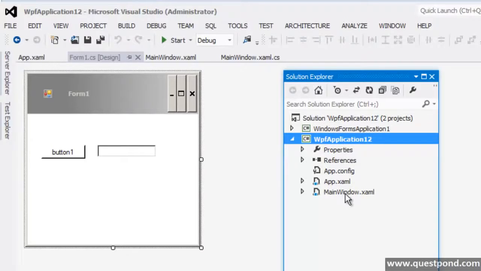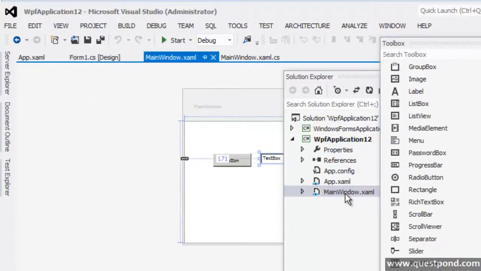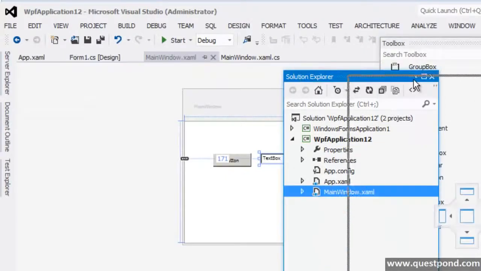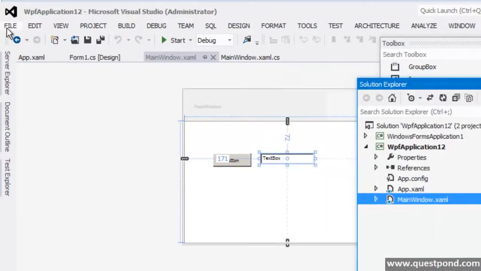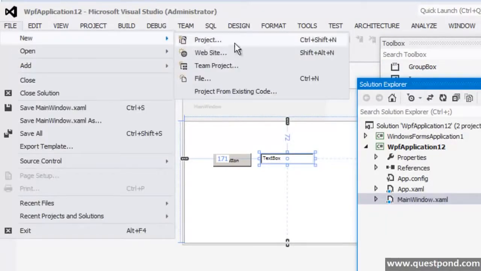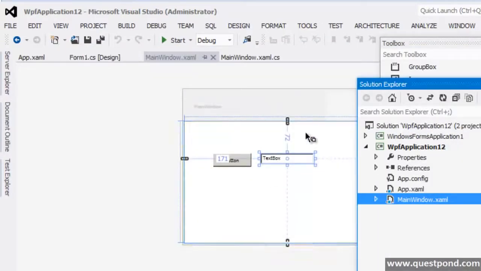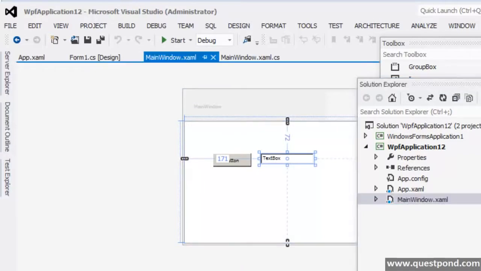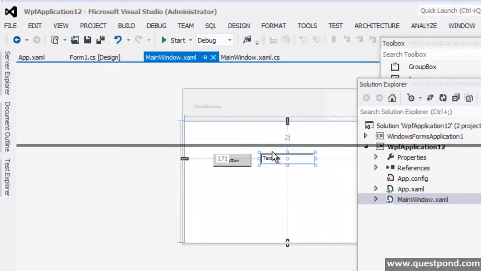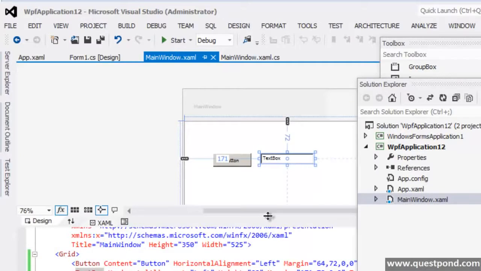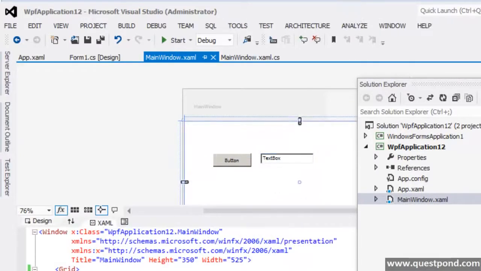So if you go and see a WPF application UI, right? Now, if you want to create a WPF application very quickly, you need to use the WPF application template. So by using this template, I have created this UI over here, which is a WPF UI, right? Now, if you go and see the WPF UI, there are two parts to it.